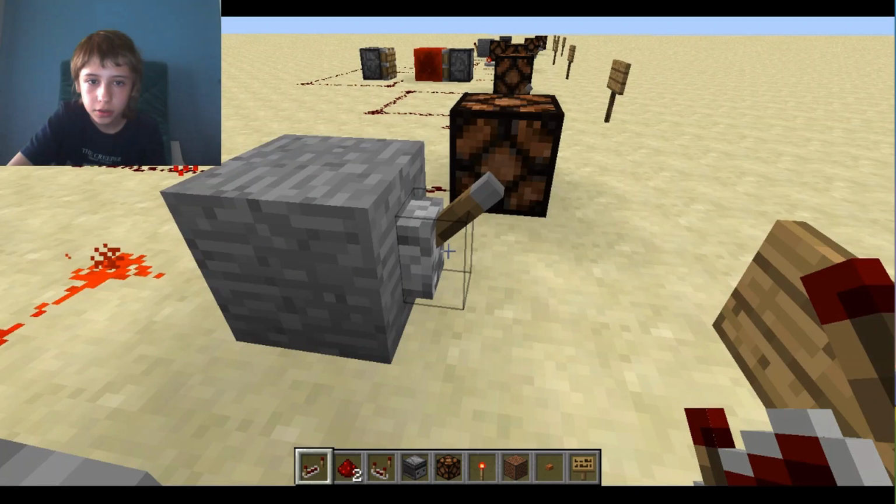And the AND gate. What the AND gate does is that if we turn one off, that turns the whole thing off. So you see how that works? Both must be on in order to work.